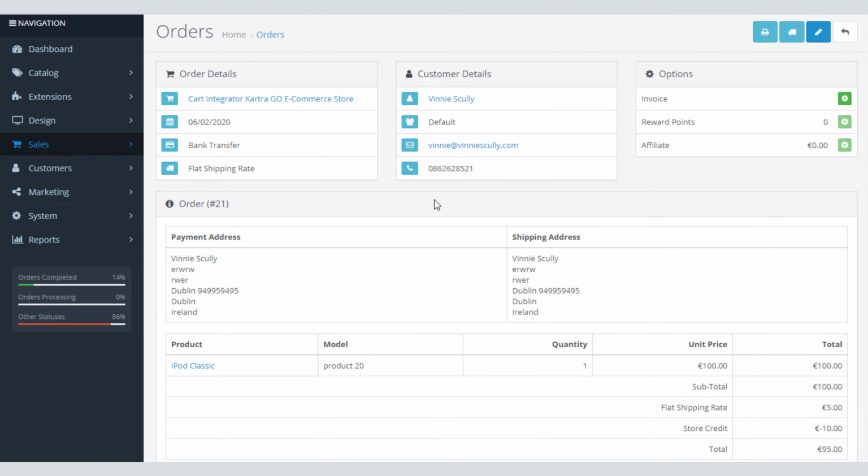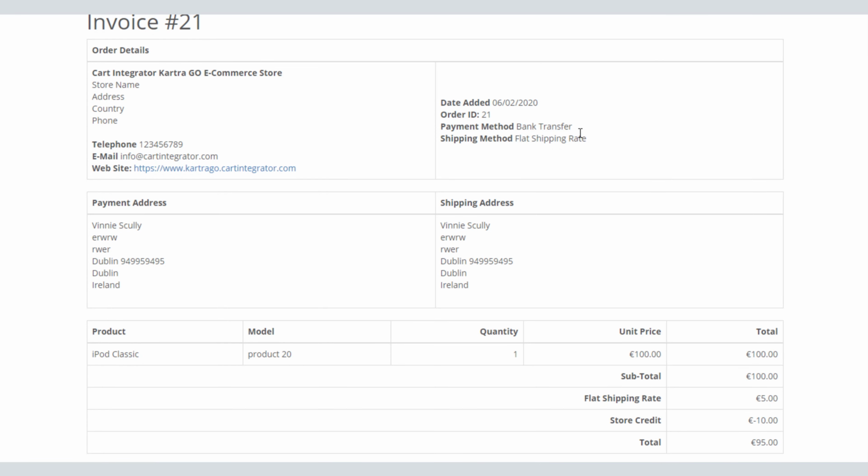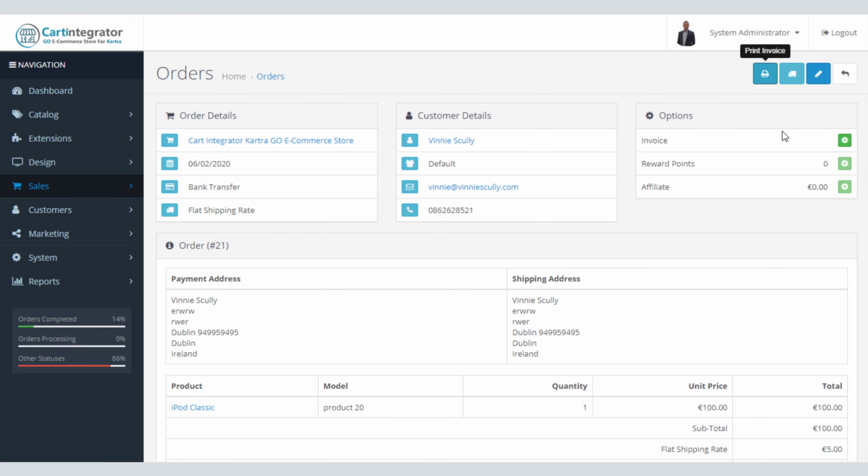And that's pretty much it for this aspect of the order screen, with the exception of the option to print an invoice. Now, with the standard Go Sell store, we have the ability to print an invoice, and you can then take that invoice and save it as a PDF and email that out to your customer.